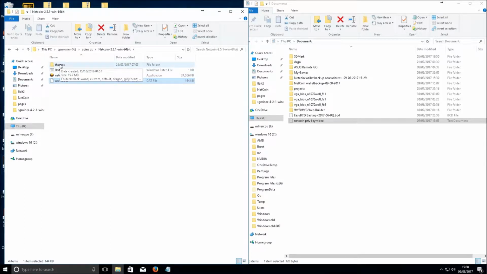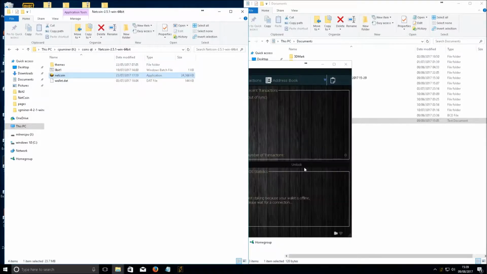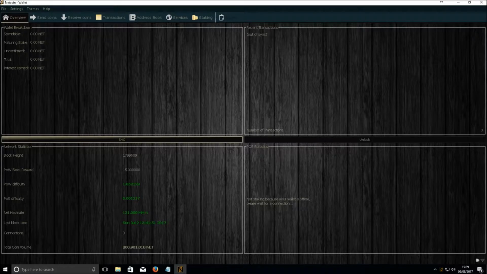We would extract the themes into your download section, and then copy the themes folder. So everything that is inside this folder, we would copy the whole folder into here as such, and then when we open the wallet up, we're going to get a special surprise. There we go. Look at that. Looks beautiful, doesn't it? And now we've got this up here, the themes folder.